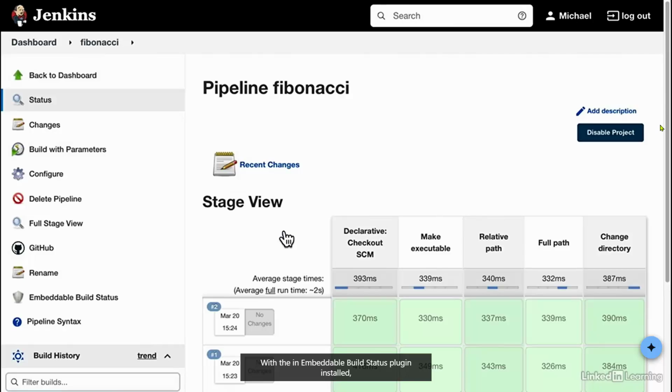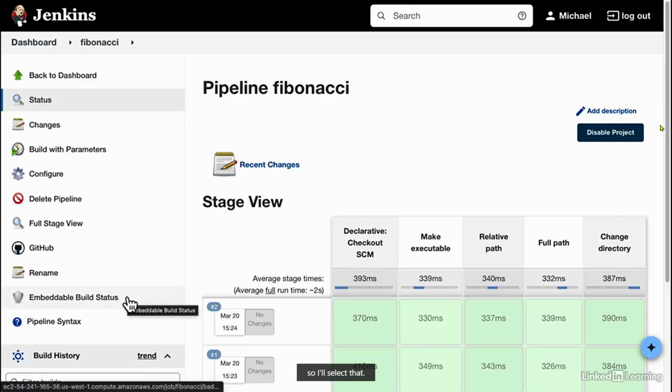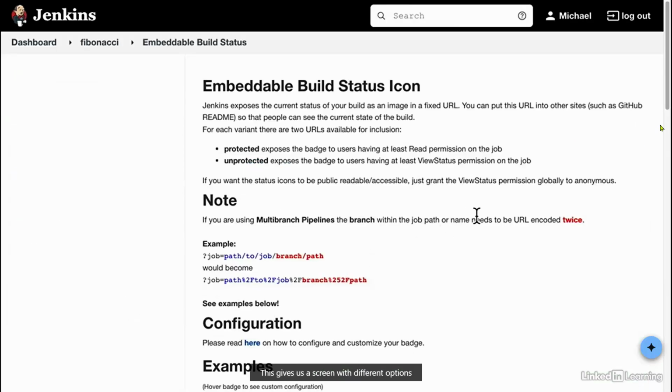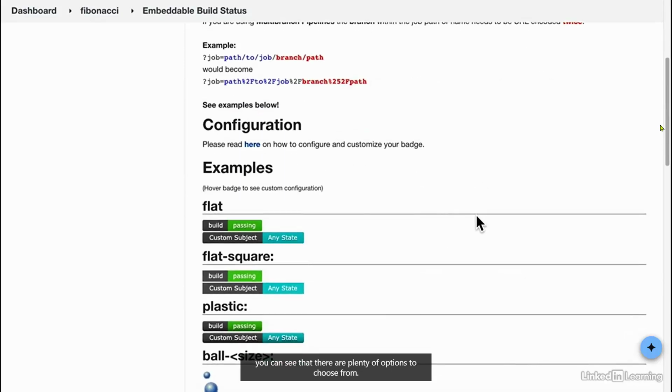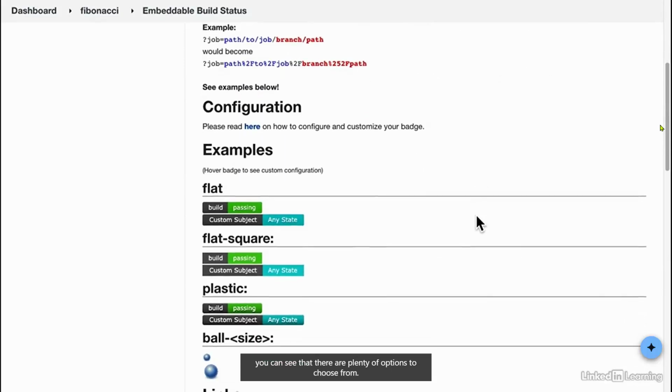With the Embeddable Build Status plugin installed, we get a new option on the job's homepage, right here. So I'll select that. This gives us a screen with different options for embedding build status icons. If I scroll down a little bit, you can see that there are plenty of options to choose from.